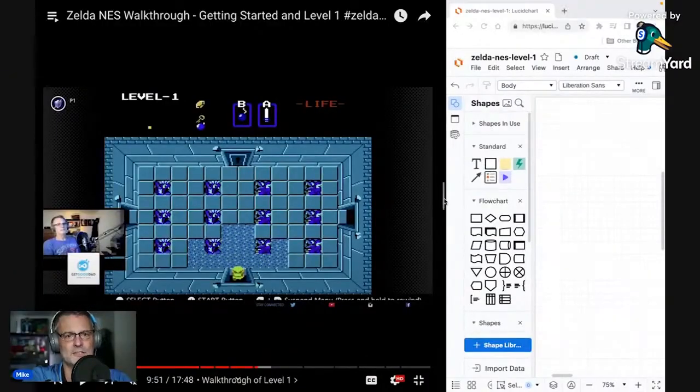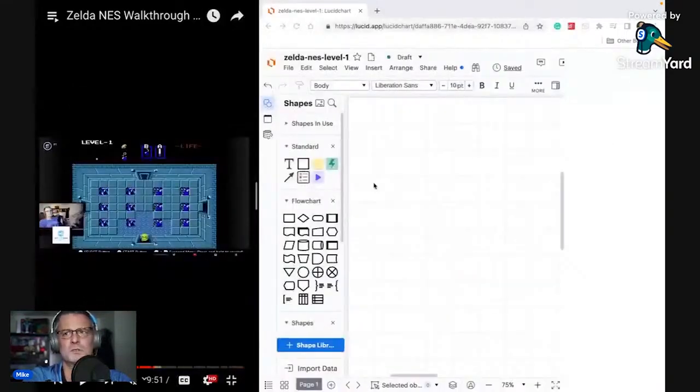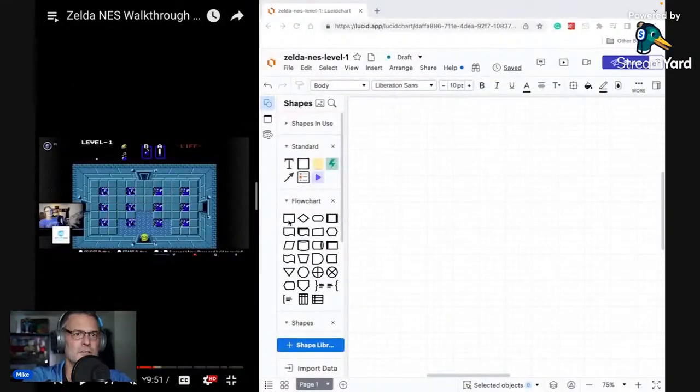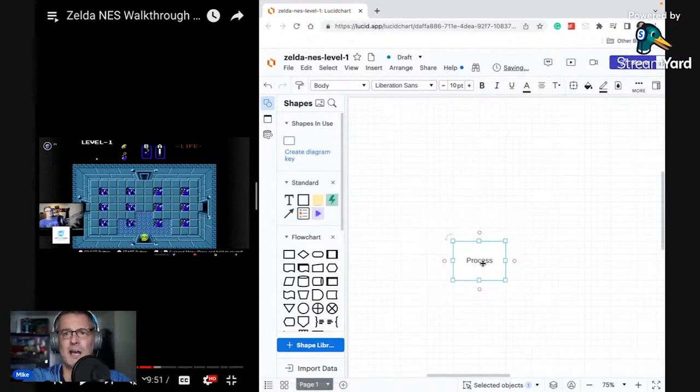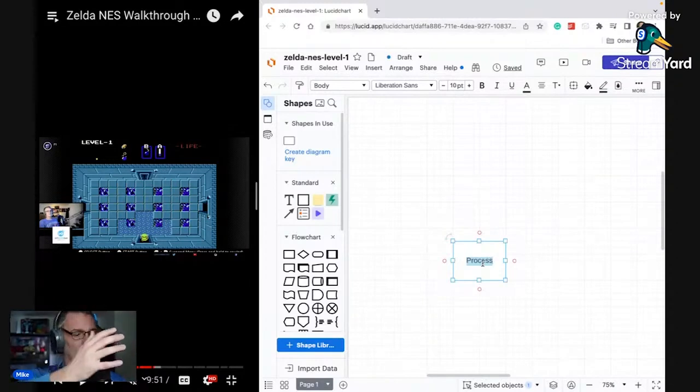So I'm going to take these dungeons and we're going to come over here to the tool in Lucidchart, and I'm going to use the flowchart tool here for the most part. We'll start with this. And again, this is just a rapid prototyping bias towards action. I'm probably going to redo this for this level once I've gone through and done them for all of the other levels. So every level that I do will be an opportunity to edit that, watch it back, learn from it to figure out how I might do the next one better. So if this one feels off the cuff, it's just 100% because it is. I'm just kind of pulling stuff out of my hair as we go forward here.